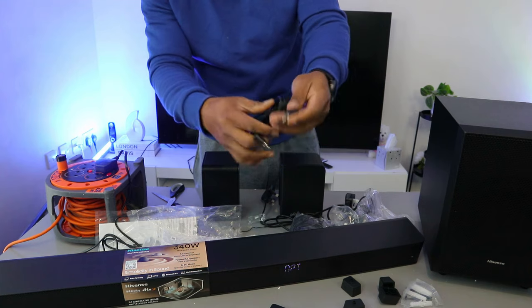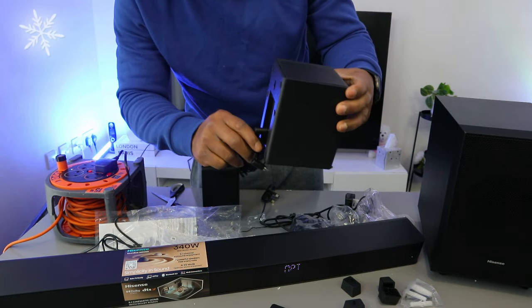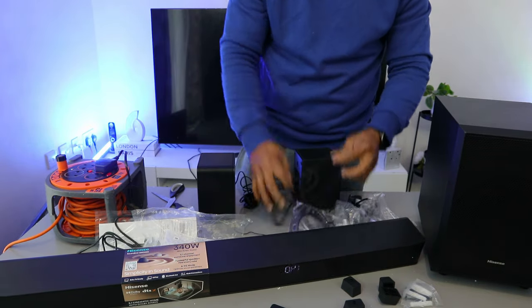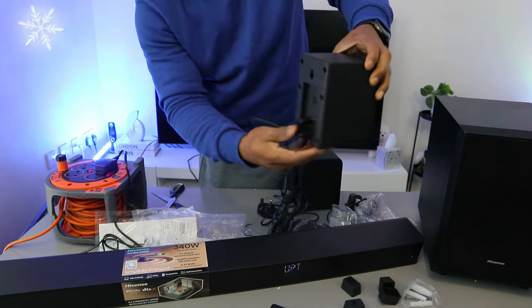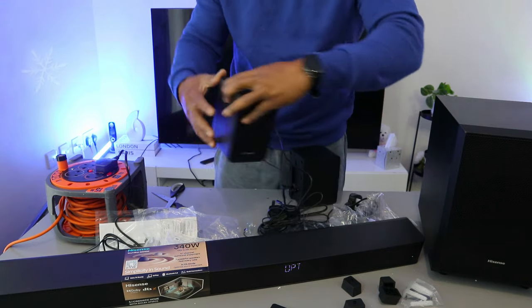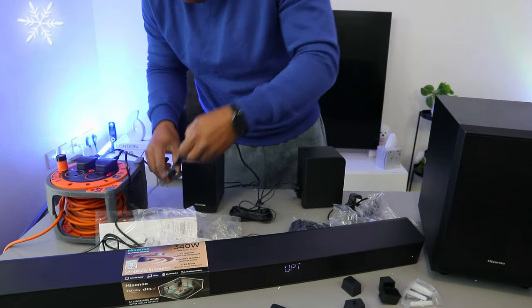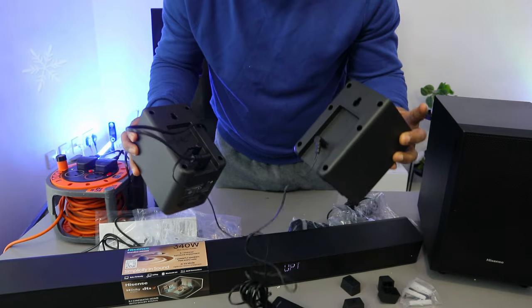So this speaker, this wire goes in here, and the other one goes into the second speaker. Okay, now take one of the cables and plug it onto this speaker. The one that is a bit bent is the one I will use for the speaker. Okay. Now plug in the speakers to the power socket. And the light is here. You can see the blue light is highlighting.